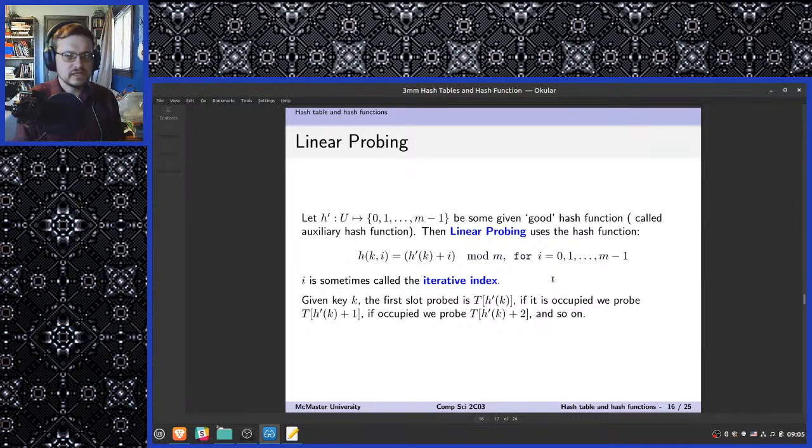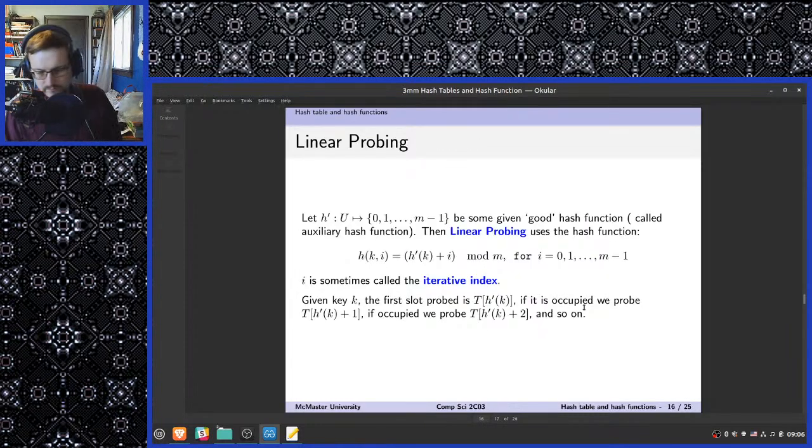So, given a key k, the first slot probed is T at h prime of k. If this is occupied, we probe the next one, T at h prime of k plus 1. If that is occupied, we probe T at h prime of k plus 2, etc., etc.